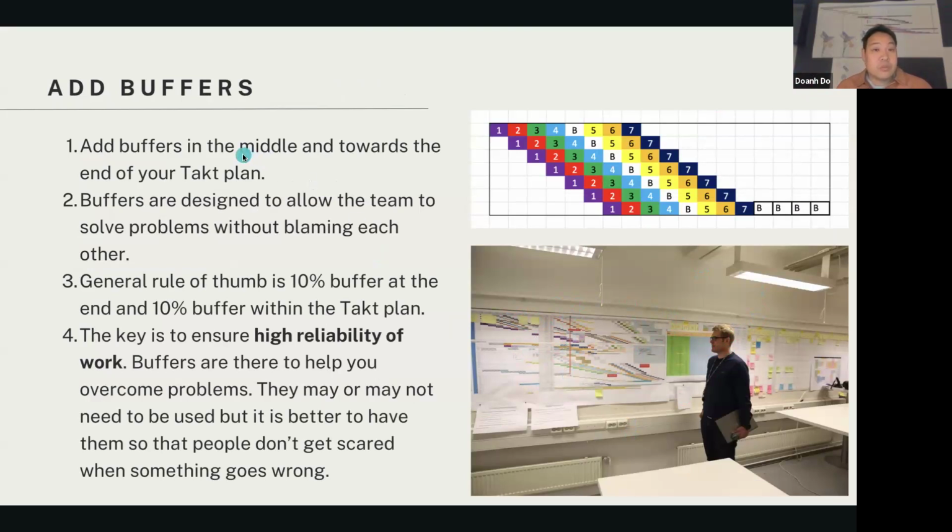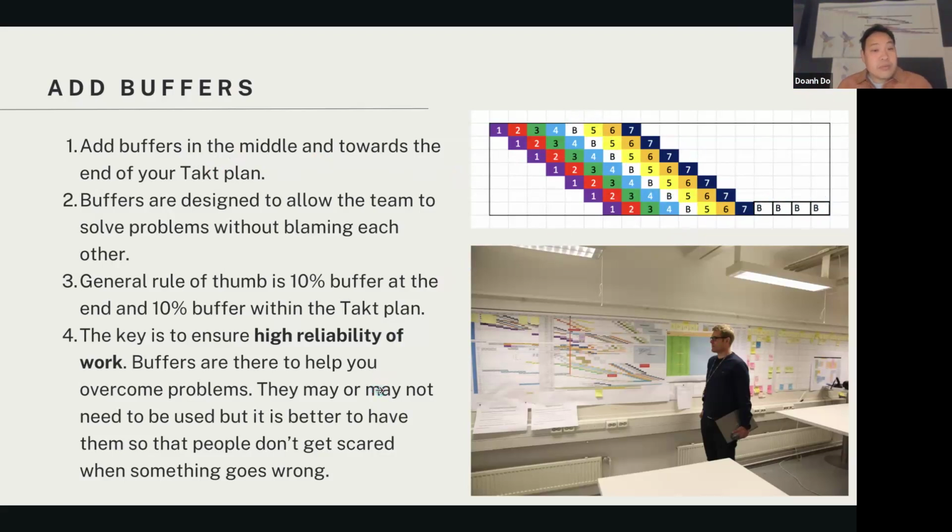So usually with buffers, what you want to do is add buffers. We have 3 buffers. Your first buffer is the capacity of the work itself. So you're not going to put the work at 100% capacity. You put the work at 60 to 80% capacity. You're also putting buffers in the middle. Usually in projects in the United States, we use the weekends and the holidays as our natural buffers in the middle. And then we also add buffers towards the end because there's always something that can go wrong. You may be missing equipment. You may have a shortage of materials that would cause you to derail your TAKT. So we always add a 10% buffer at the end, and we also add buffers in between.